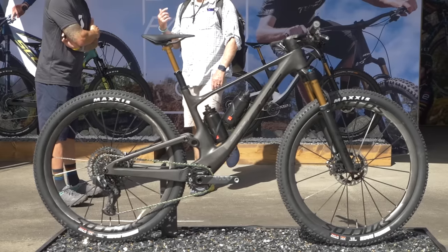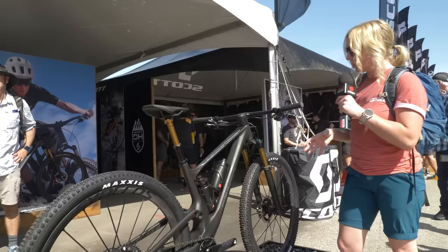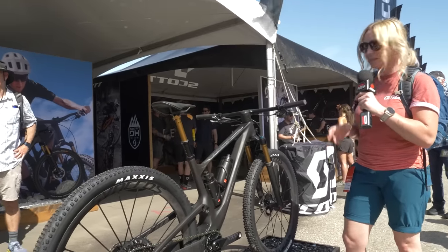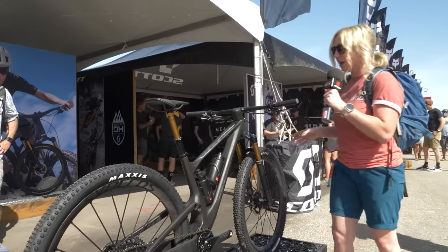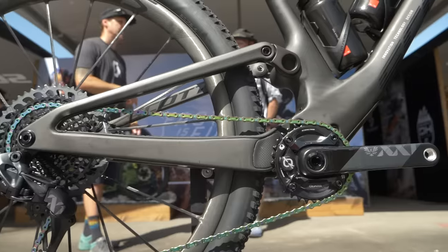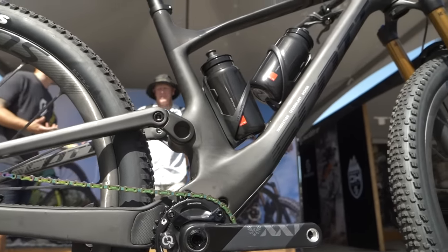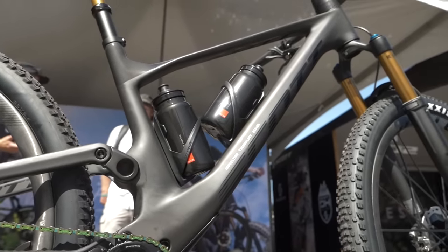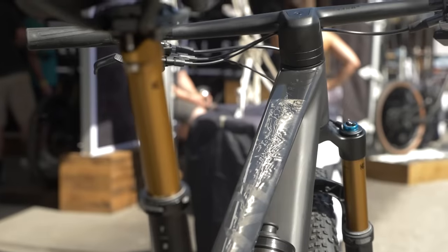So we're at the Scott tent here, and I really couldn't walk past this beautiful Scott Spark RC SL. So it's the RC, the race concept, brand new for this year, redesigned around 120 in the front and the rear. It's been tested by Nino Schurter. This is direct feedback from him wanting the longer travel, and they've completely re-engineered the whole model so that it's just as light and just as stiff.